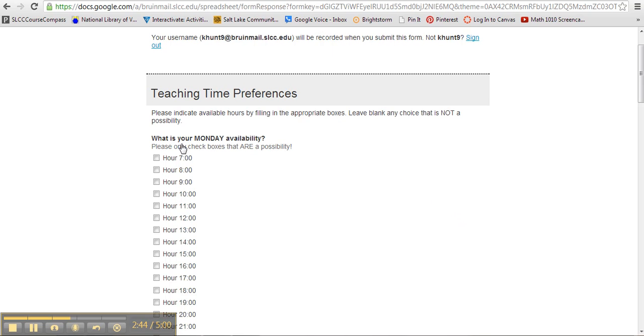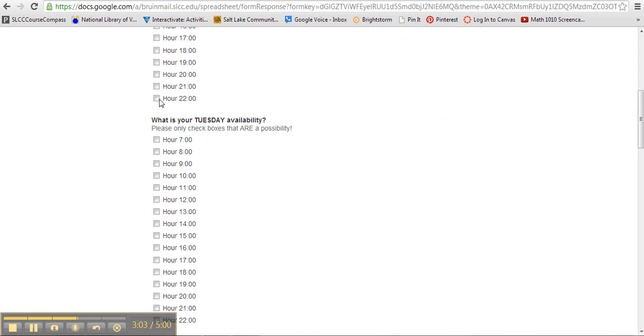The only way it worked for that for some reason also was to write the word hour before the numbers 7 o'clock, 8 o'clock, 9 o'clock. When I just used the numbers 7, 8, 9, 10, for some reason it wouldn't graph it for me, so that's why the word hour is there. It's a little bit awkward looking, but that's how it ended up working for me.